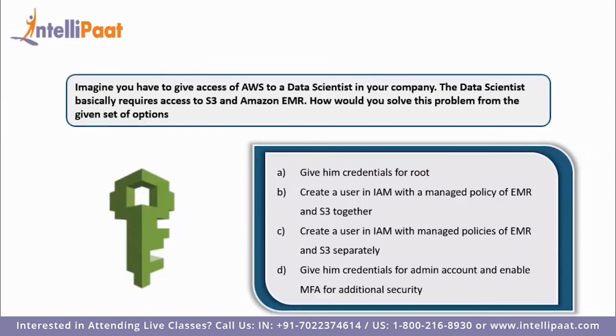Second option being create a user in IAM with a managed policy of EMR and S3 together. Third, create a user in IAM with managed policies of EMR and S3 separately. Fourth, give him credentials for the admin account and enable MFA for additional security. Okay, so a rule of thumb, guys, never give root credentials to anyone in your company. Even yourself, you should never use root credentials. Always create a user for yourself and access AWS through that user. All right. This was point number one.